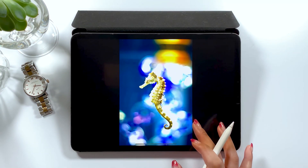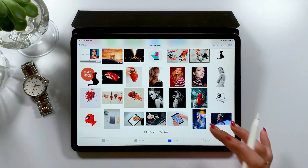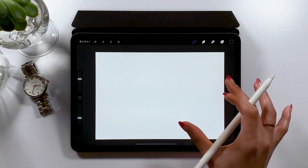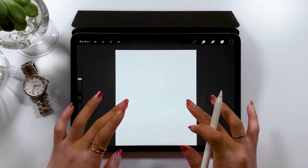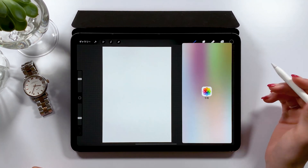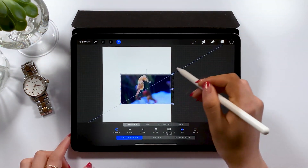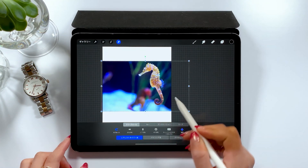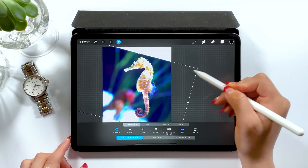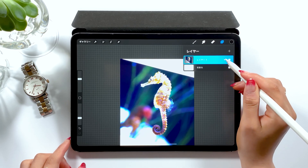First, we'll draw a silhouette of a seahorse. I got this picture after searching Google Images — your picture can be anything, so choose one for your reference. Open Procreate and keep it on the side. We'll start by creating a canvas — open a screen size canvas and this time set it vertical. Open your camera roll on the right using a split view and import a photo from there. Once imported, make sure that the arrow at the top is kept blue in color, and start transforming the image. You could roll over, distort, or rotate your image, so position the image like so. I always draw the object facing left, but ultimately it's up to you, so just draw however you feel comfortable.